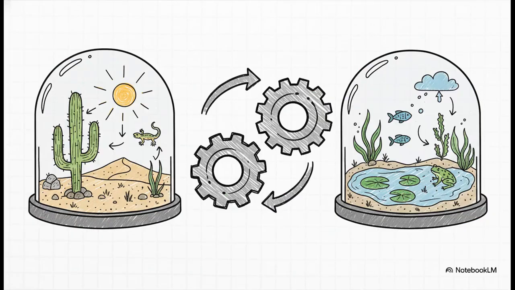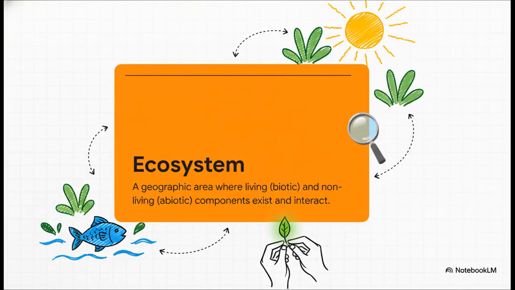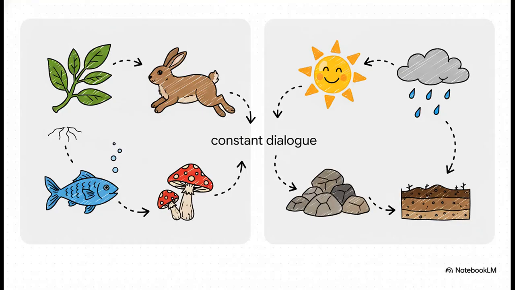And that's the word right there, ecosystem. Each one of these places is its own little world, a kind of living machine where every single part has a purpose. See, an ecosystem isn't just a location, it's a living, breathing process. So try not to think of it as just a collection of stuff. It's way more like a bustling city. You've got this constant dance happening between the living things and the non-living things. The plants and the sunlight, the fish and the water, all interacting with each other to keep the whole thing in balance.